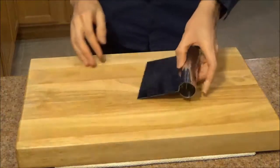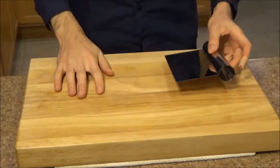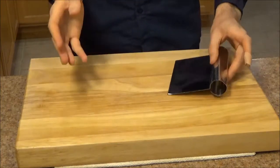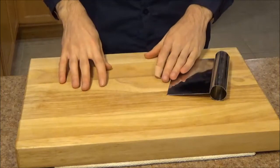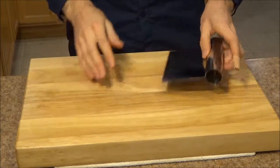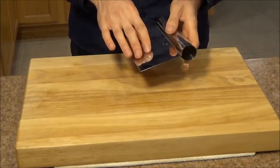Welcome everyone, today we are taking a look at the Winco DSC-1 dough scraper. My favorite kind of bread is made from a high hydration dough. And if you're not familiar with those, they can be a little bit difficult to work with. They're very messy, they stick to everything. And that is where this item has come in very handy. I'm going to talk more about that in a little bit.